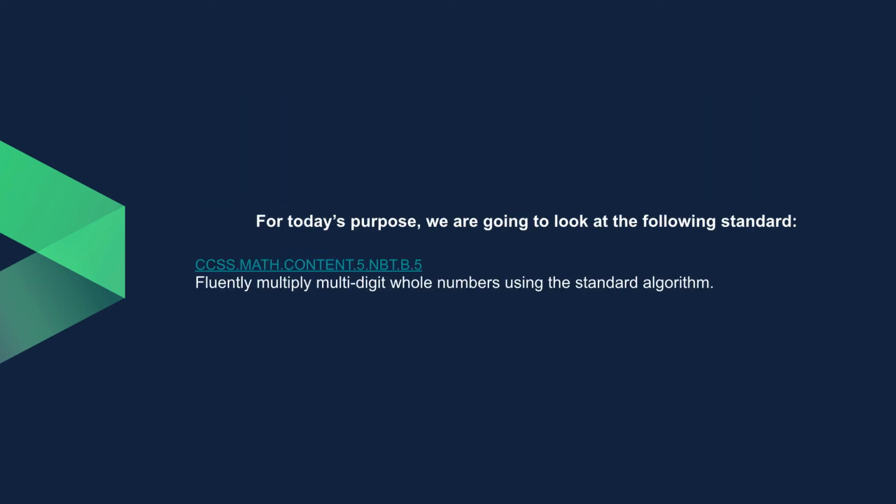So now for today's purpose, we're going to look at the following standard. Fluently multiply multi-digit whole numbers using the standard algorithm. Okay, this is a United States standard. And because I'm a math teacher, it's just what I gravitated towards. So we're going to start out with this standard. We know that students have to multiply multi-digit whole numbers, and they have to use the traditional way of multiplying, which is what you and I were taught.